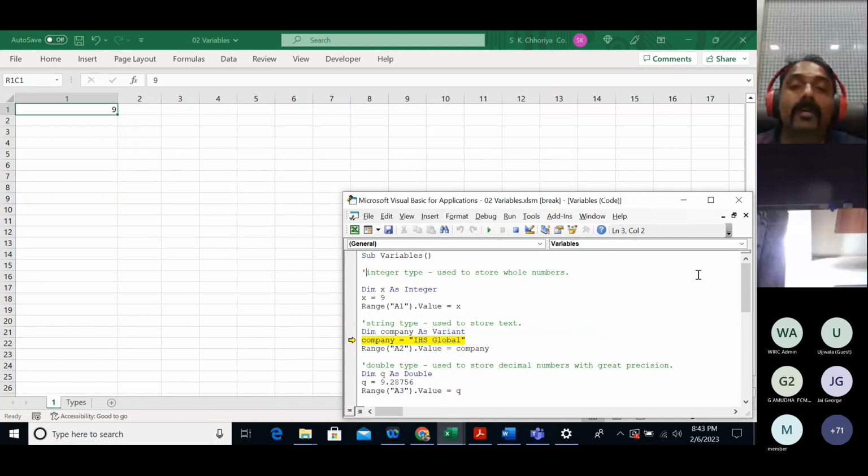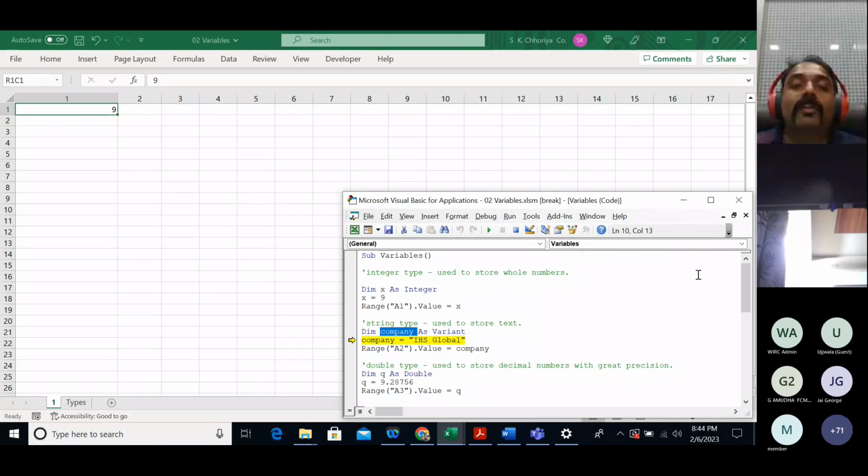We saw integer type. Another variable type is string. Very common variable type. So now the variable being used is company. One interesting point about this variable is that it is a word. In school algebra, we used to use X, Y, Z. Those were our variables. But the good thing about programming languages is your variables can be either alphabets or they can be words. And ordinarily, we don't really use alphabets. This was only for demonstration.